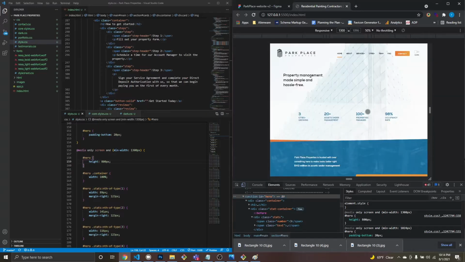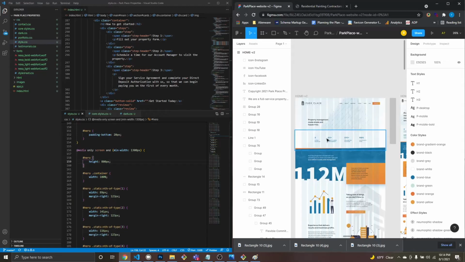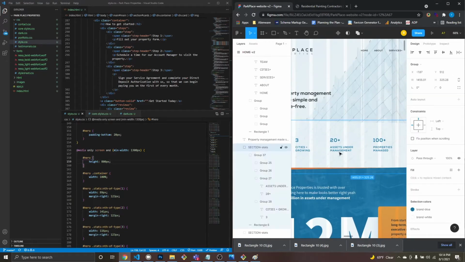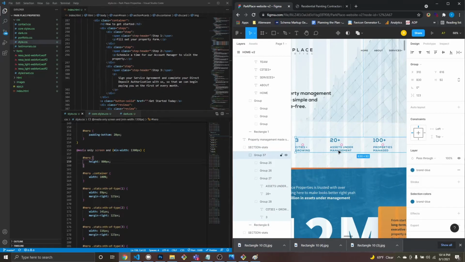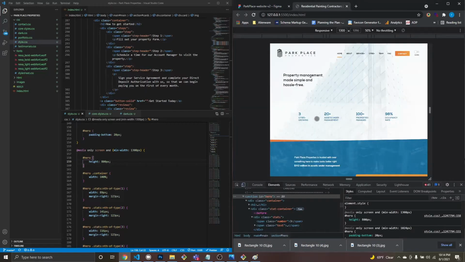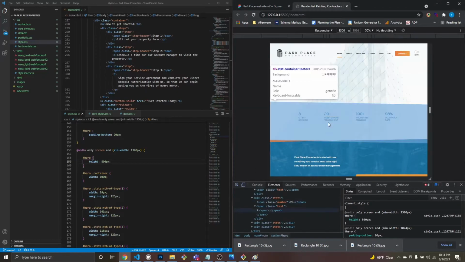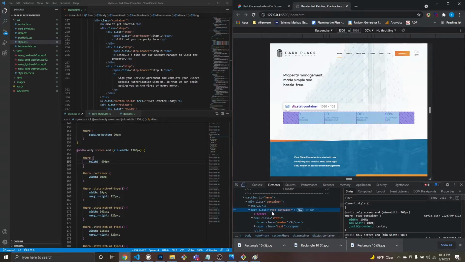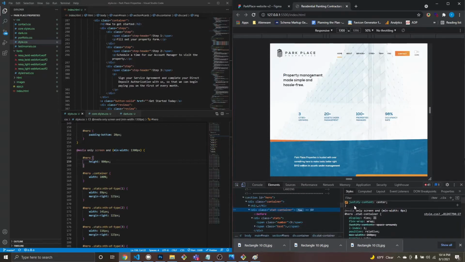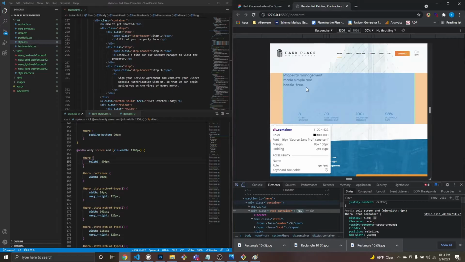Let's zoom this out a little more. So now we got to bring these guys down. It looks like at least 84 on the bottom. So this stat container. Oh, here we go. They're getting pushed down from this.